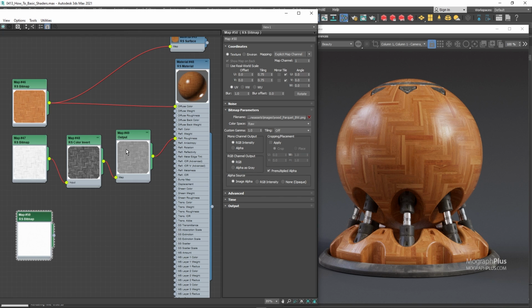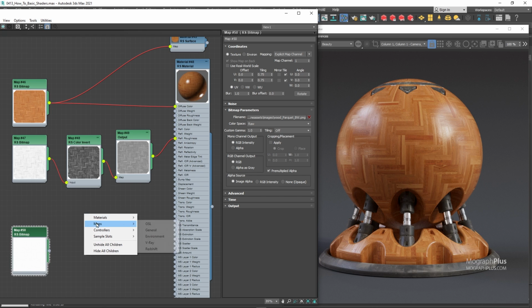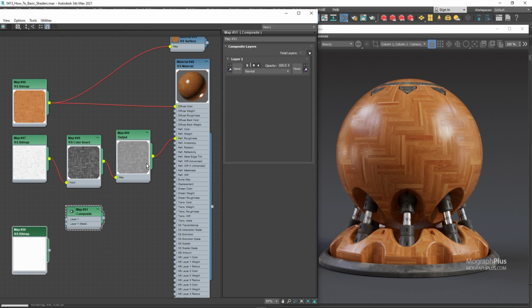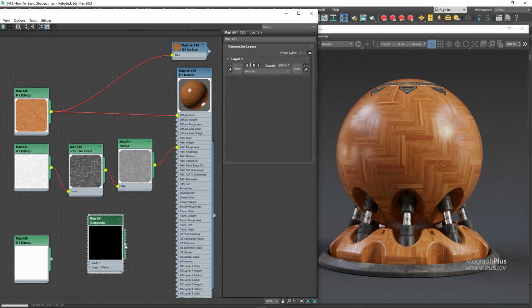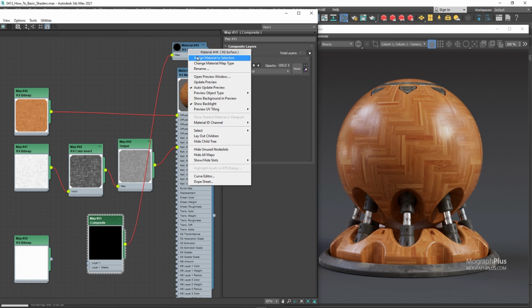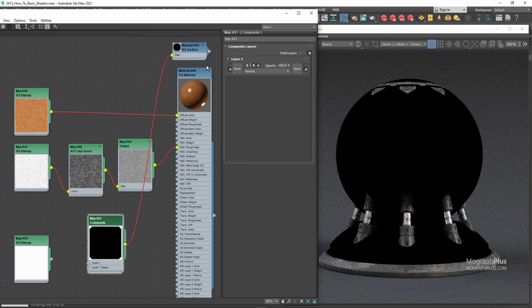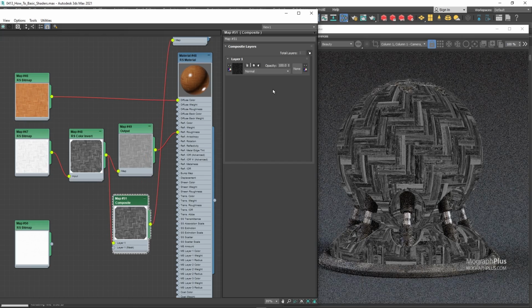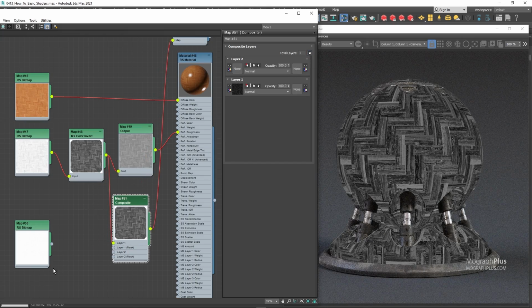To combine the two maps, add a composite node. Connect the color invert node to the layer 1 input. And the second texture is layer 2 input.